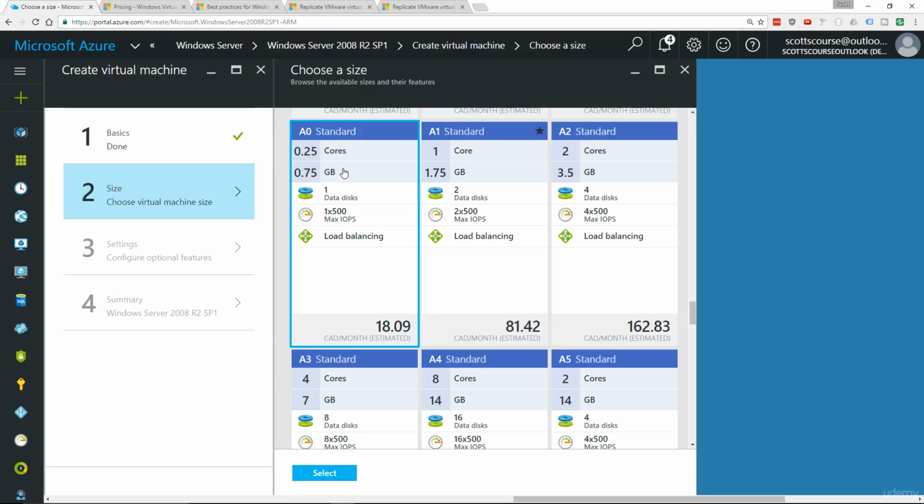Very little in the way of RAM memory. There's only one data disk. There's limitations on operations per second. Again, with the way that I'm going to be able to read and write to disk, and we'll have to look up, there's documentation that talks about what counts as an operation per second. But this is IOPS, which is input output, which is the disk write operations. So if you've got very specific needs to write stuff, you're going to need to get a bigger, maybe get out of the A series. So let's pick that.